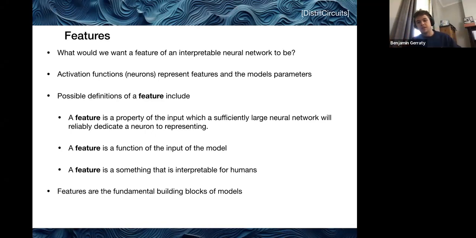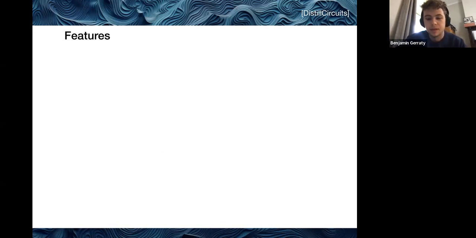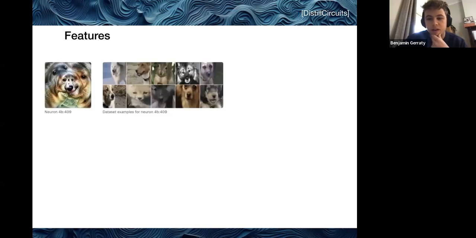If this is a bit fuzzy, that's okay. I think looking at examples is the best way to define a feature. And if anyone in the audience has an idea of a good way of defining a feature, like if they've figured it out, please send something in the chat. I'd love to hear how you think of the feature. I've had a lot of different opinions and I'm always keen to hear more.